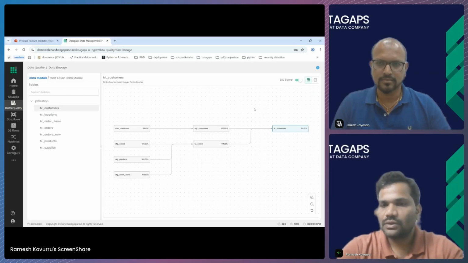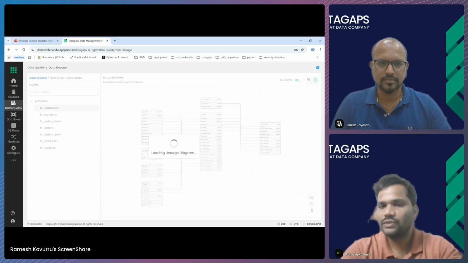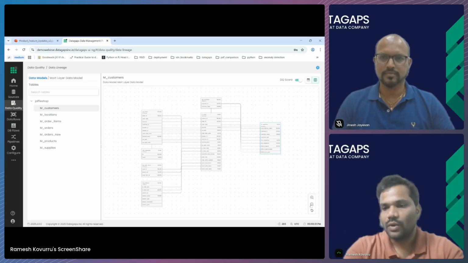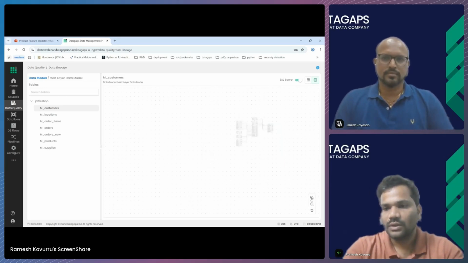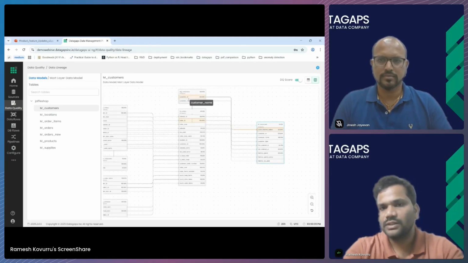The other one I was talking about is column level lineage. So we have just 2 views. One is the table level lineage where you see a high level view, and this is the column level lineage where you see detailed, granular information about what column has what information. If I click on any one of these, it shows me from where this data is coming.